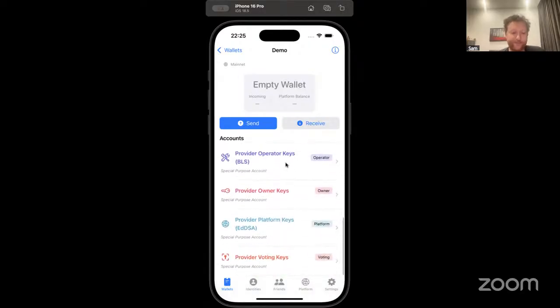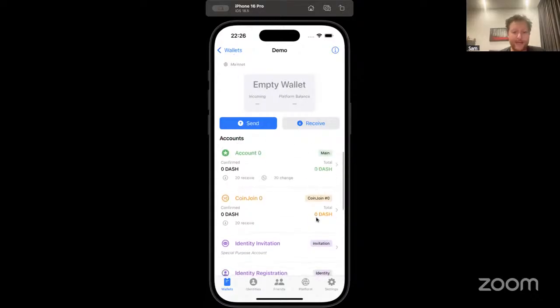So that's the whole wallet part, and it's almost done. There are some things that I need to fix, but in general, it's working.